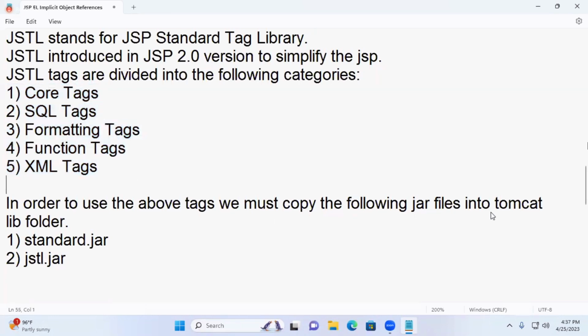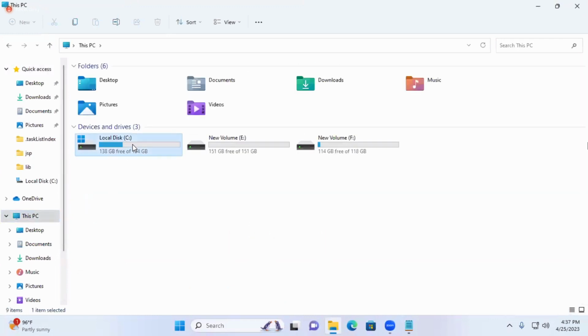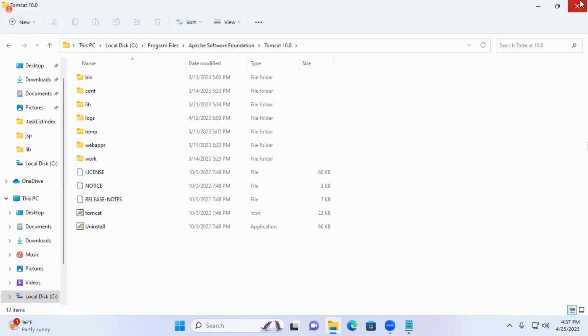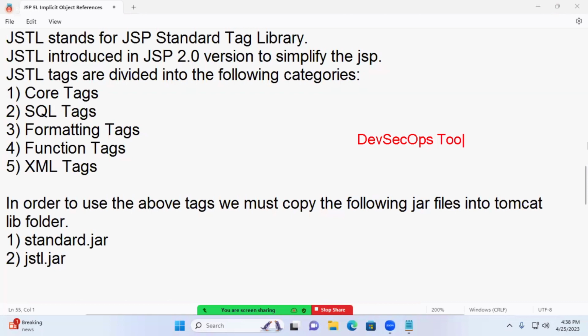But one more thing. Now, which version of Tomcat server we are using? Tomcat 10. Tomcat 10 we are using. But in Tomcat 10, if you want to use these tags, some tools required. The tools development security operation tool is a separate course, that is also you have to attend, then you can use. That is the reason first I'll teach with Tomcat 9 only. Tomcat 9 directly we can use. Tomcat 10 onwards tools required. Those tools are joined for full stack Java. That is also on courses, development security operations tools. Okay.